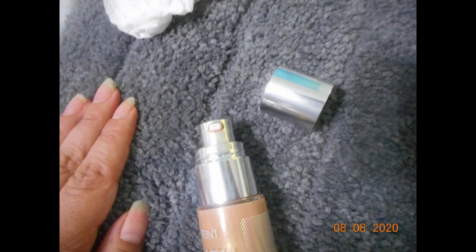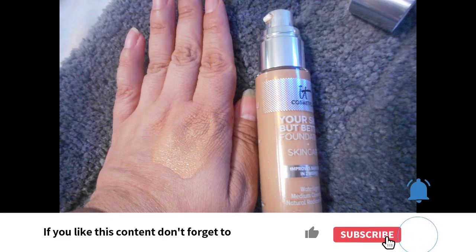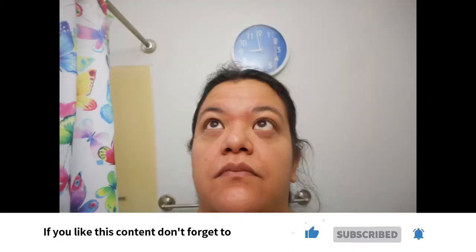When I opened the package, I was quite surprised that the color was not what I was hoping it would be, but it does have an easy to use pump top, and that's what a small amount pumped out on my hand looked like. This was a before picture before I applied the foundation. I applied the foundation on a high heat day.